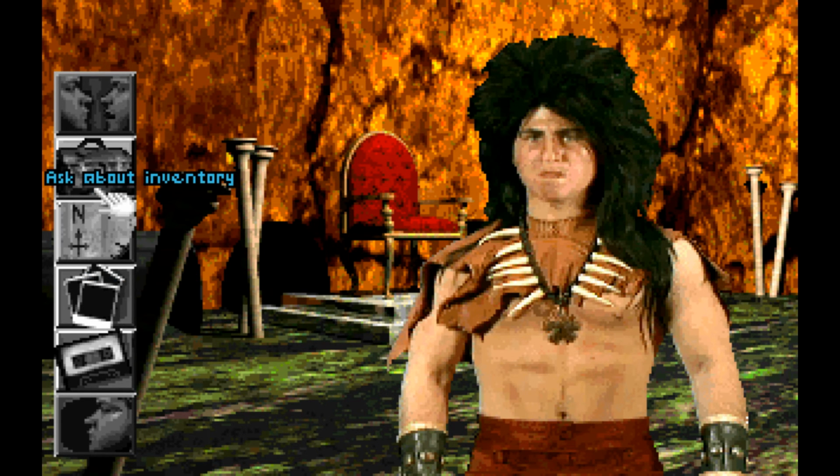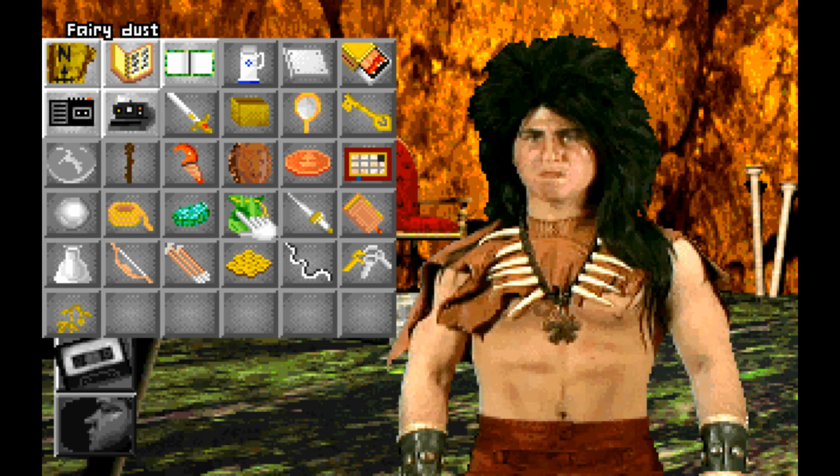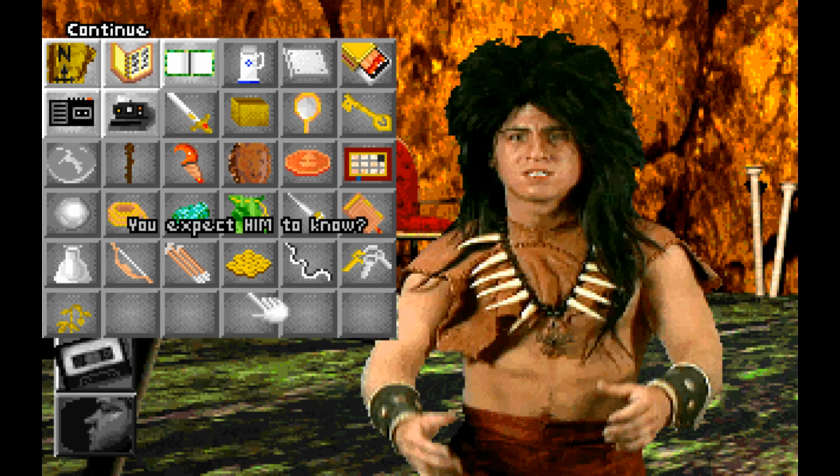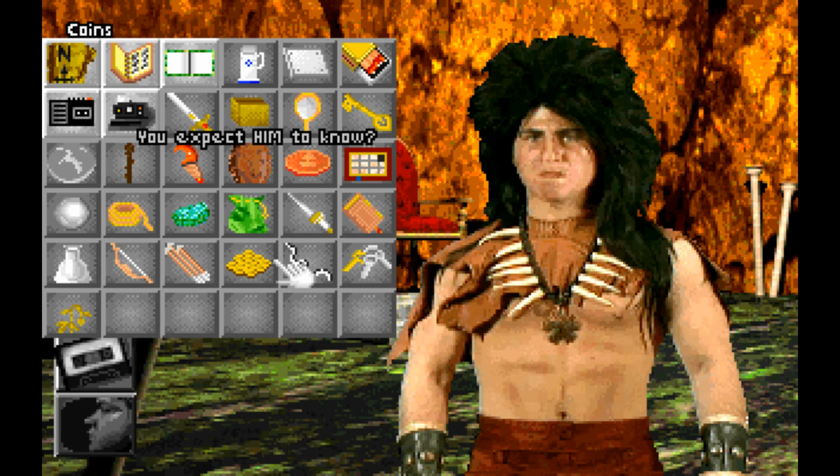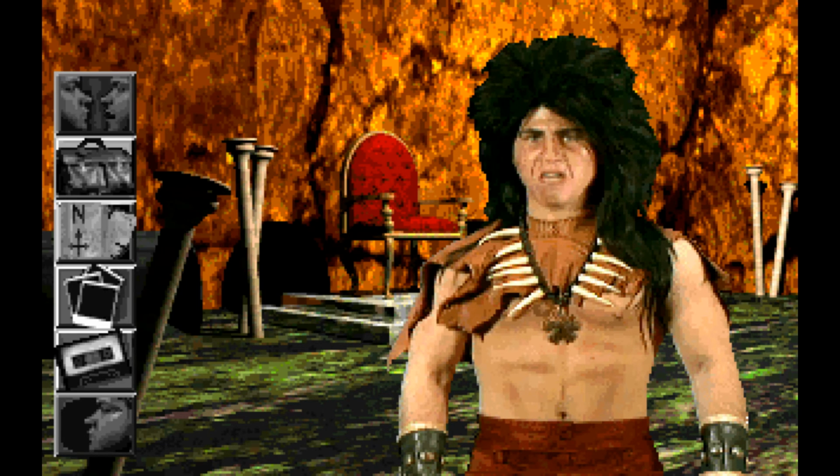How about items? What about that one? Nope. That one? That one! Wait! Wait! No! No! Spare me! I'll give you this necklace. It has magical powers. Magical powers! Just don't hurt me.